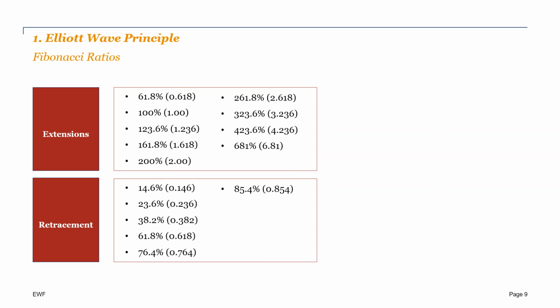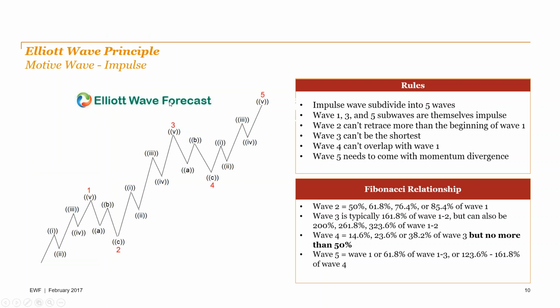Okay. All right. So these are the most important ratios. Let's take a look again. All right, so now let's take a look at the structures. Elliott Wave structures. So again, if you remember, we only have two different types of waves. One is the motive wave, another one is the corrective wave. Motive wave is movement with the trend. Corrective wave is movement against the trend, right? Motive wave in traditional Elliott wave is always 5 waves. Corrective wave is always 3 waves.